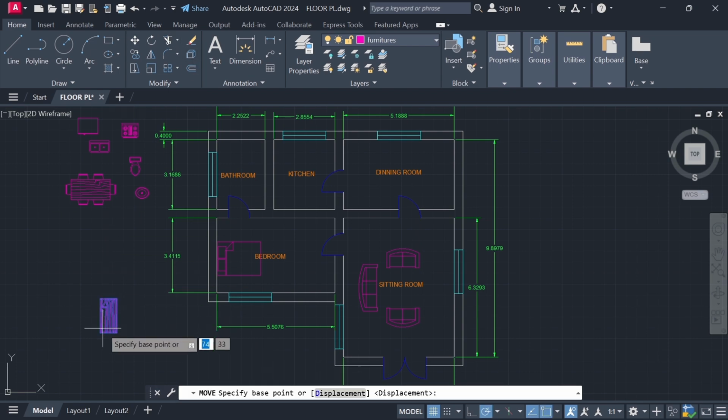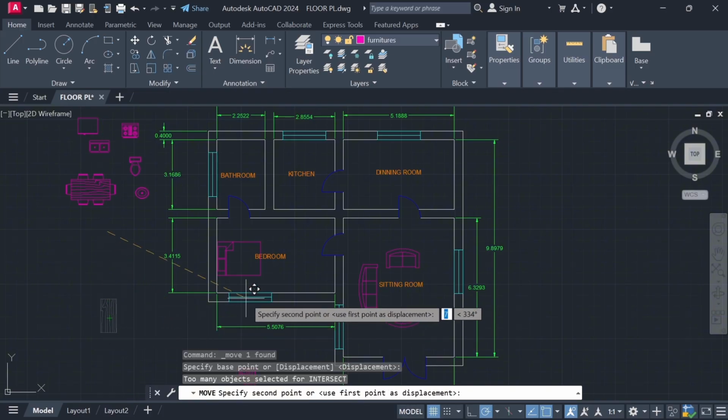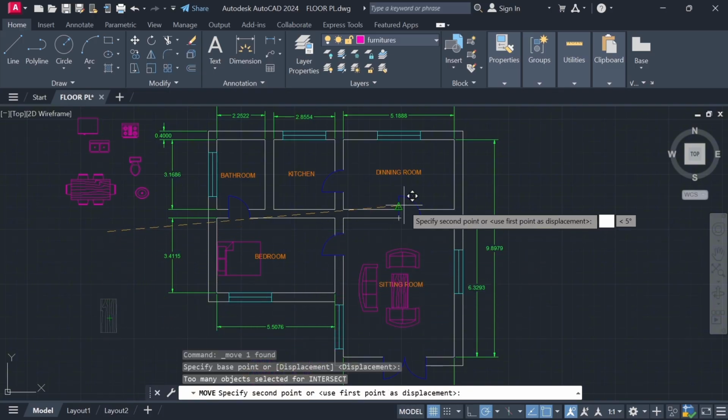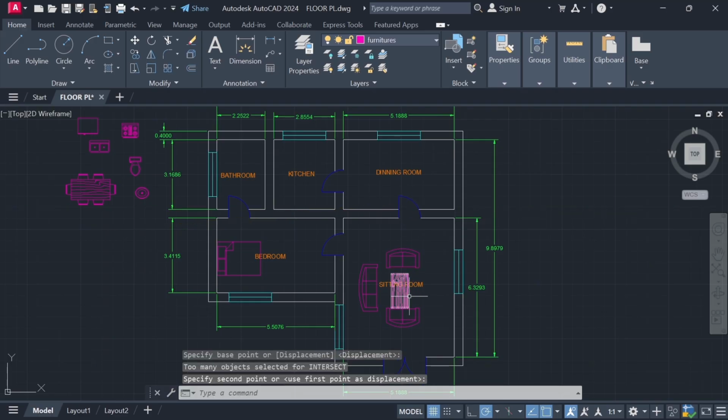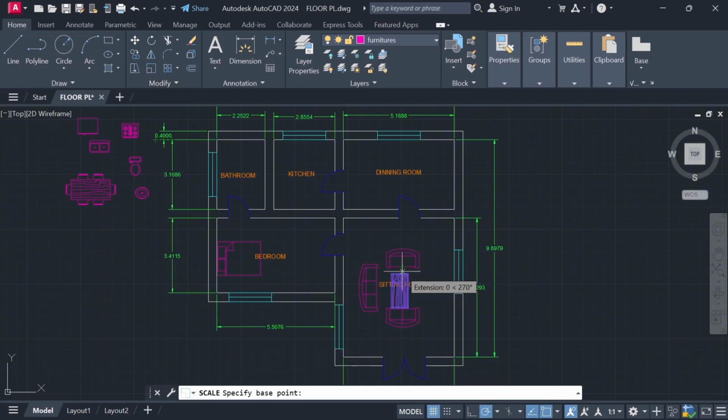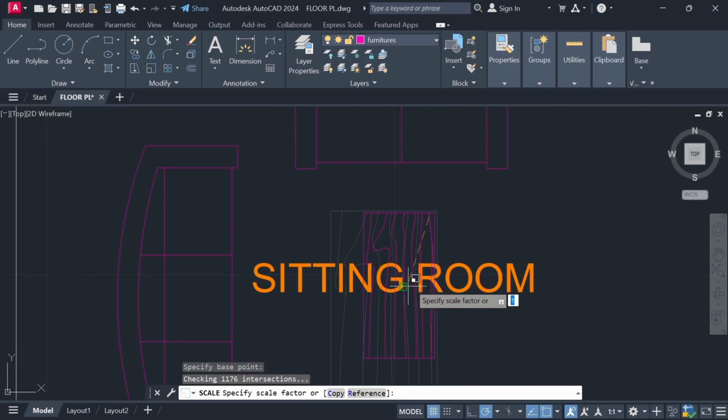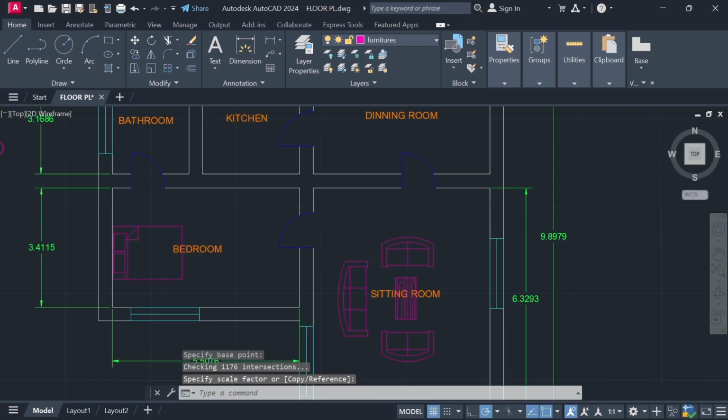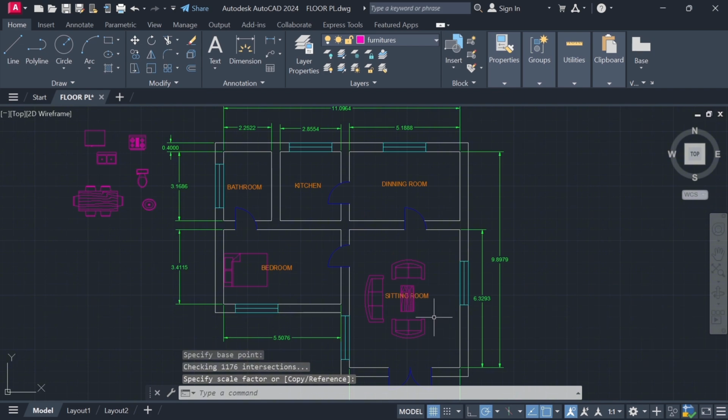It's a rectangular table, and I'm going to move it from here into the middle of the sofas, between the sofas. Let's scale. I'm scaling now. It is good.